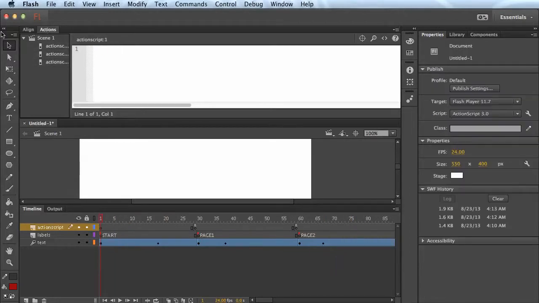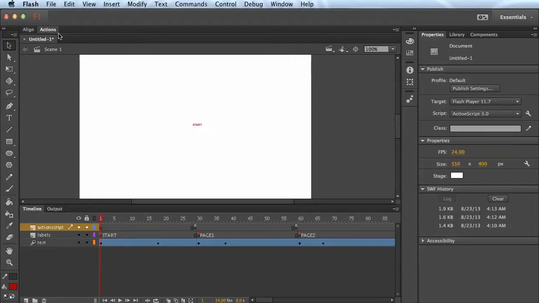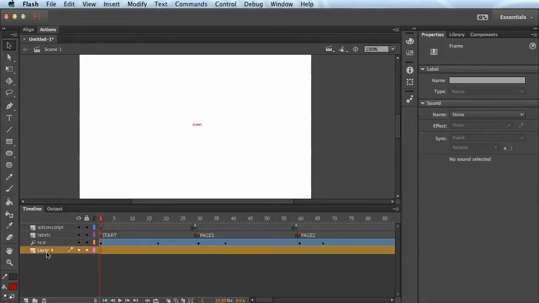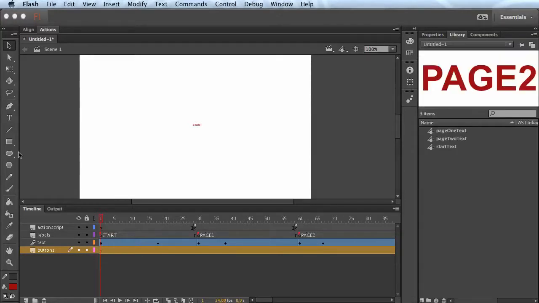So our next step then is to kind of worry about the buttons. So I need a new layer that's going to have my buttons. And let's see. So for a button, I'm going to just do a basic shape. Now a button could be something you design in Photoshop or Illustrator or whatever you want to do, but I'm just going to use something simple. This is going to be kind of like just a next button, so I'm going to put it down here in the lower right corner. It's a common place to put a next button.